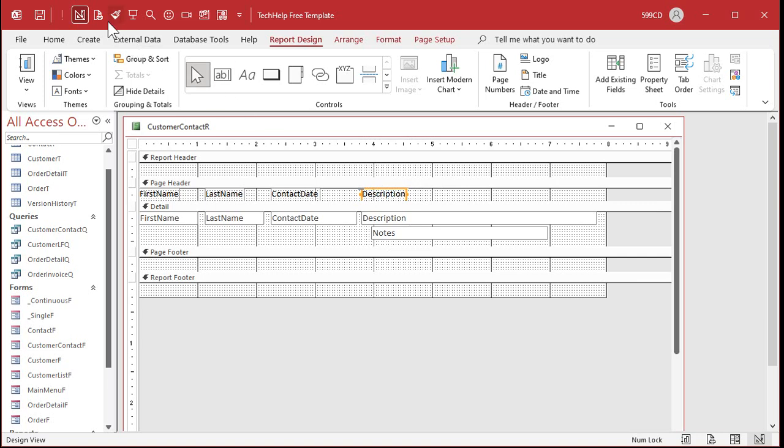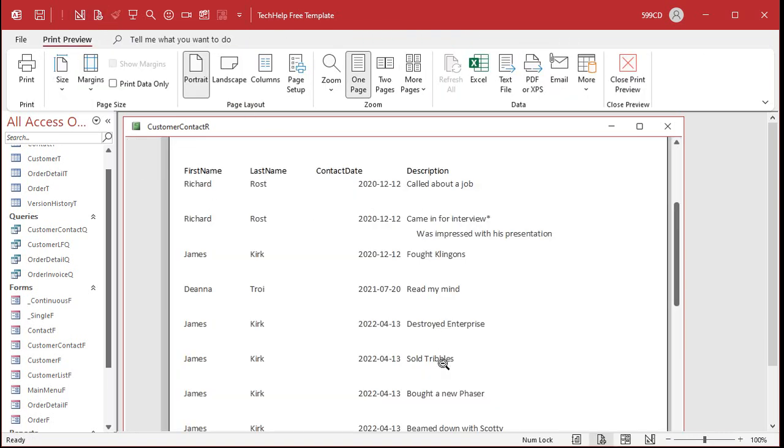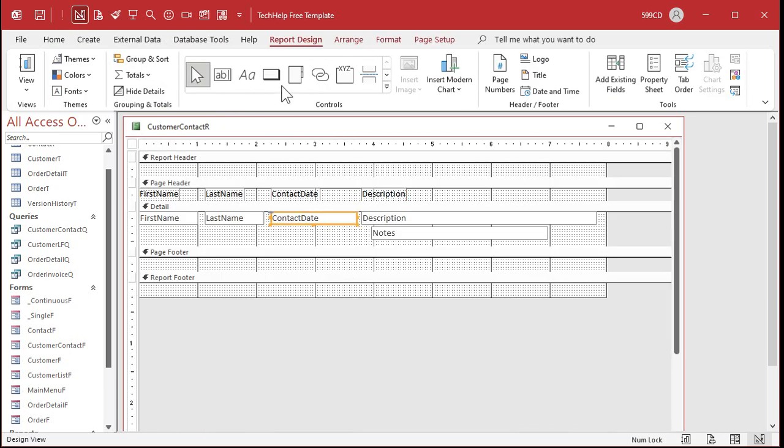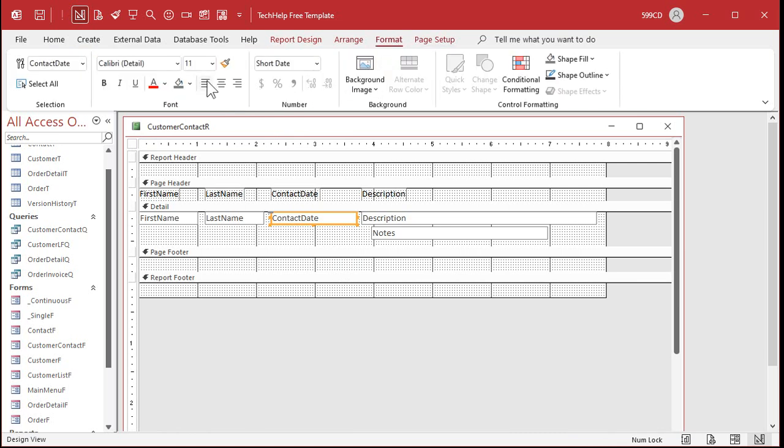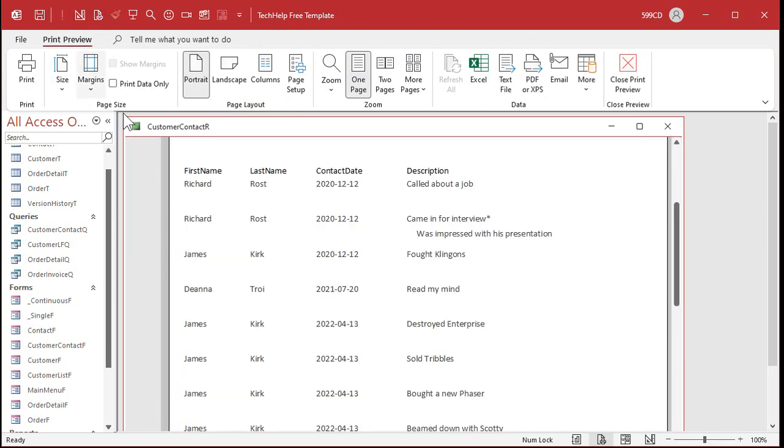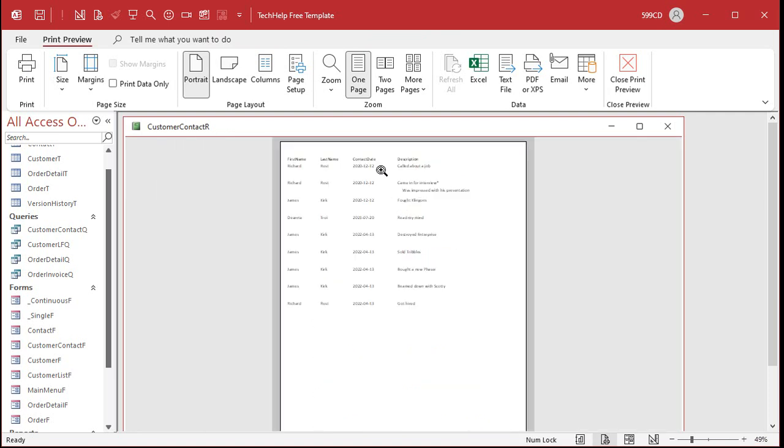All right. Save it and print preview. Okay, looking better, looking better. We got to line this up to the left. By default, dates line up on the right, so let's fix that real quick. Take that and align left. Where you format, align left. Let's see. Okay, much better. All right, we're looking good. We're starting to get there.